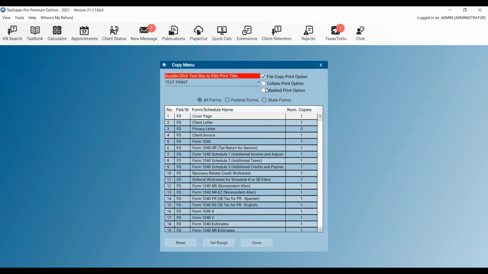Also, if you are working on a return and you do not want the taxpayer's social security numbers on the return, you can mark the masked print option, which will mask the taxpayer's full social security number on the return. Once you have marked those options, you are okay to click Done.